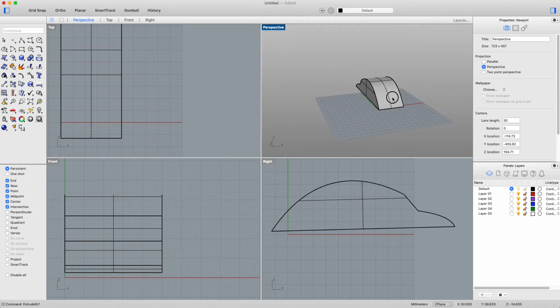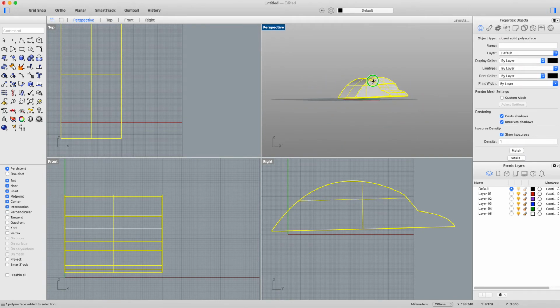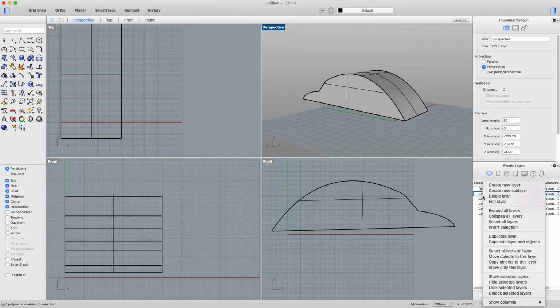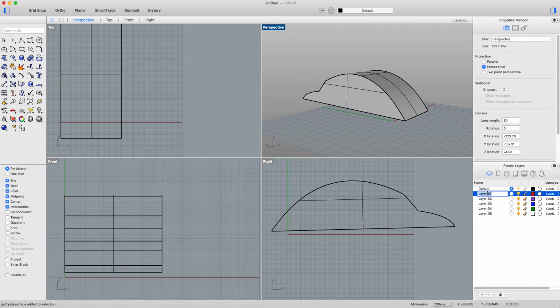Okay, so there is my solid car object that I can then add wheels to. I mentioned briefly before in the last video about using layers. Layers are a really useful way to hide and show stuff when you're not working on it, so it helps to rename them. If you right click them, or double click it, you can rename this as the body of the car.